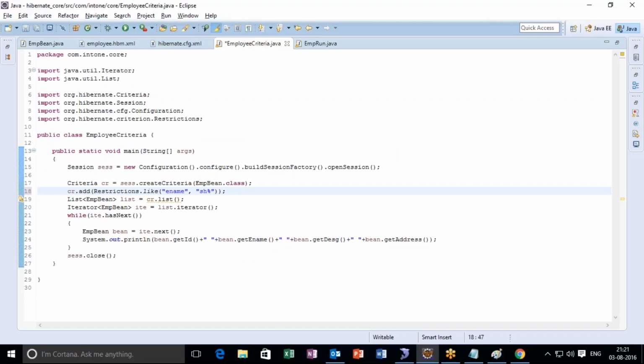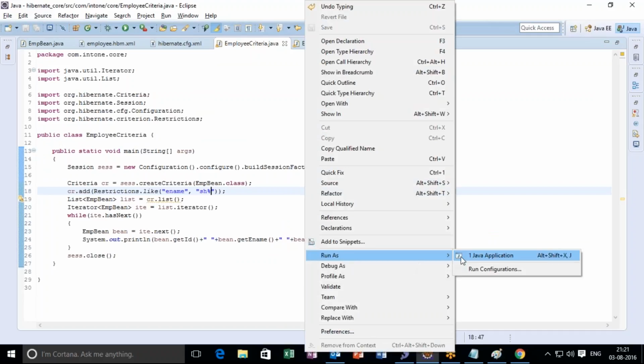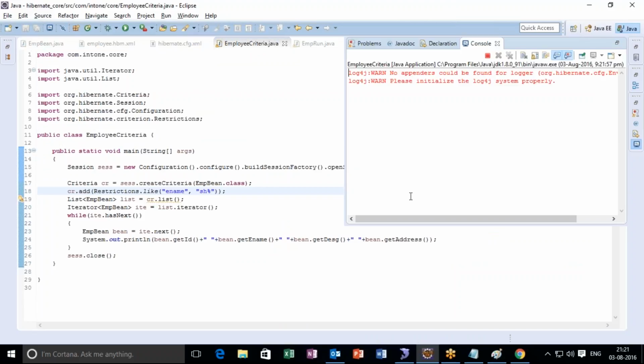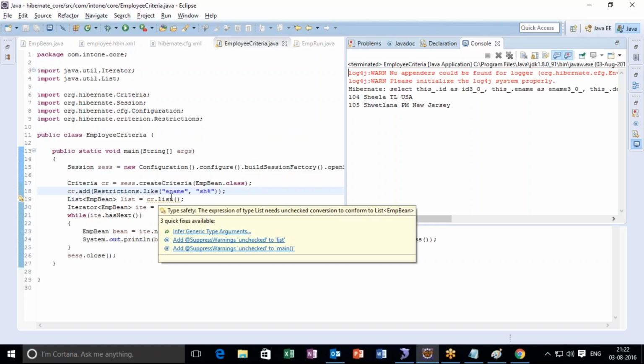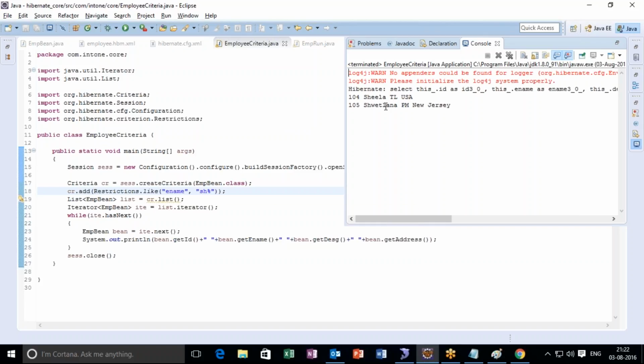We'll use the ampersand. We'll try to run this. I'm using like. Let's see how many rows we get. Yes, we get 2 rows. So that means like doesn't matter about the case, it still returns. Whichever starts with sh, the third character might be anything. That's the result from the like function.